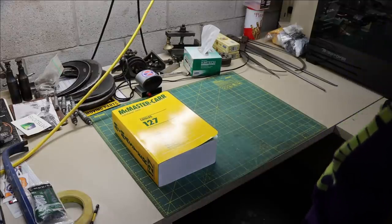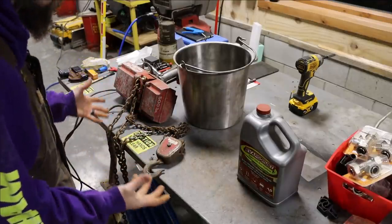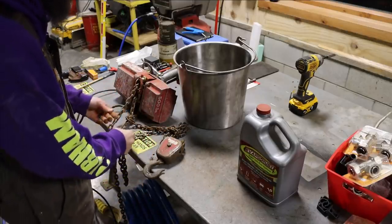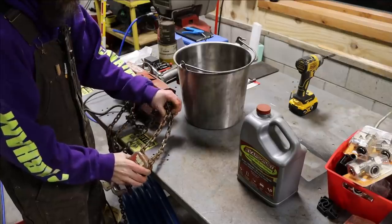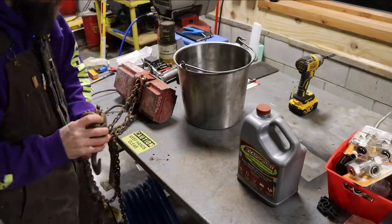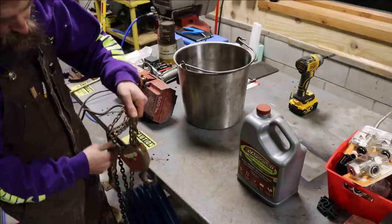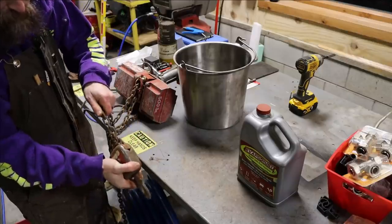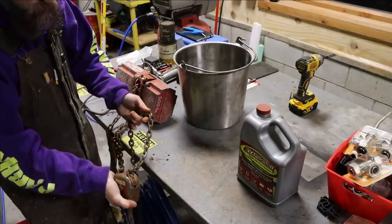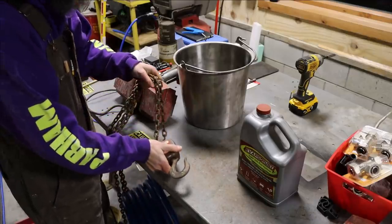They're great. So I've been having some trouble with my Dayton 500-pound chain hoist, and the problem is that over the last year with the wall of this building being out, the chain ended up, I guess, getting damp and started to rust. And basically, anytime you push the button and make this thing lift, it just raises the hook up. It doesn't slide through this block anymore. I mean, it does, but there's so much rust and scale on the chain now that it's a pain.